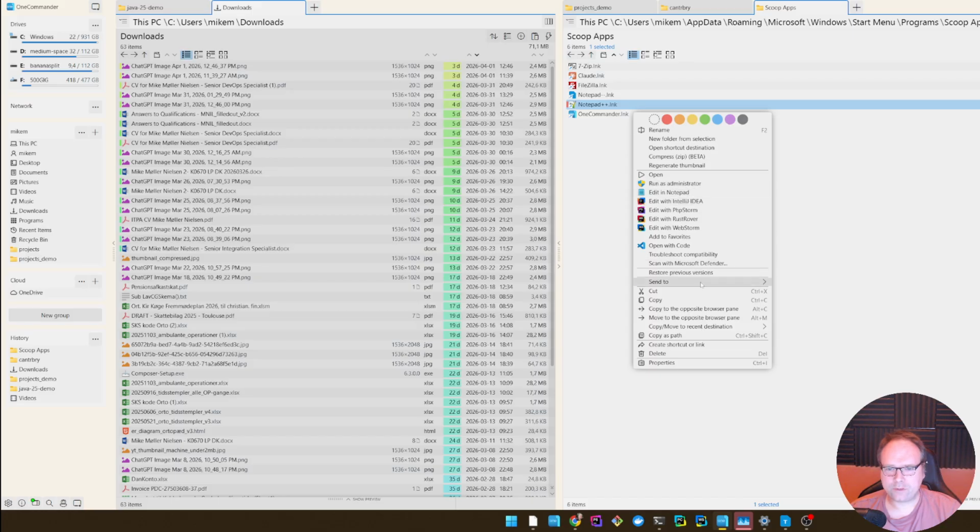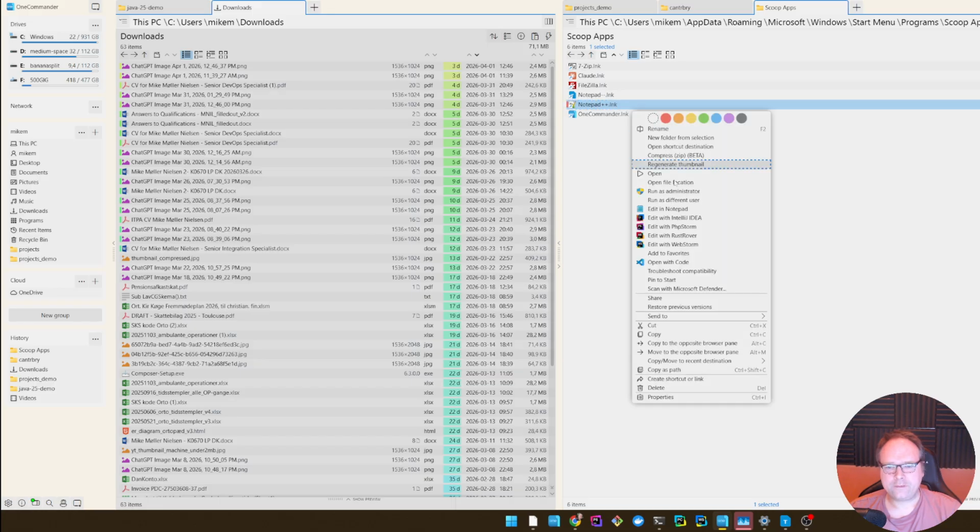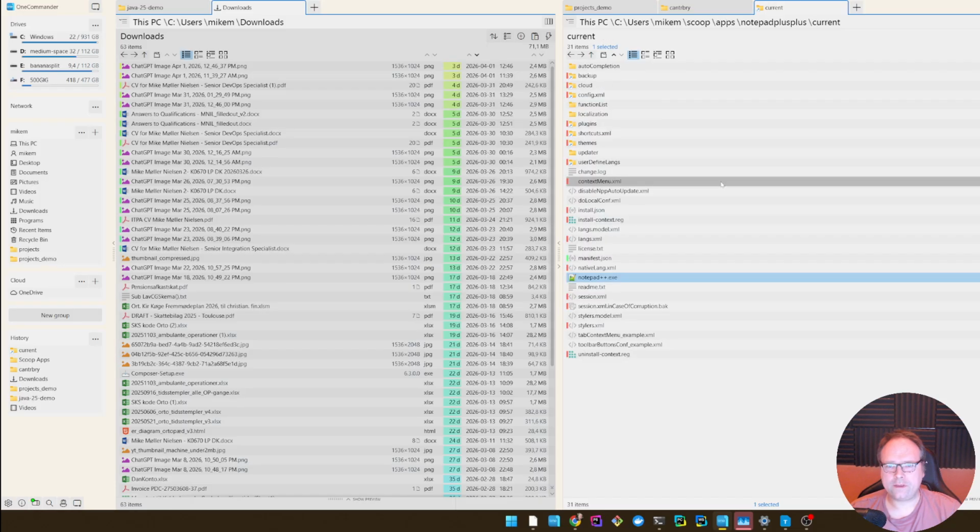I would actually like to open it with something else. Let me just shift right click right here, send to. I cannot choose that one right here. Okay, I have to look into that one. Open file location. I have it right there.